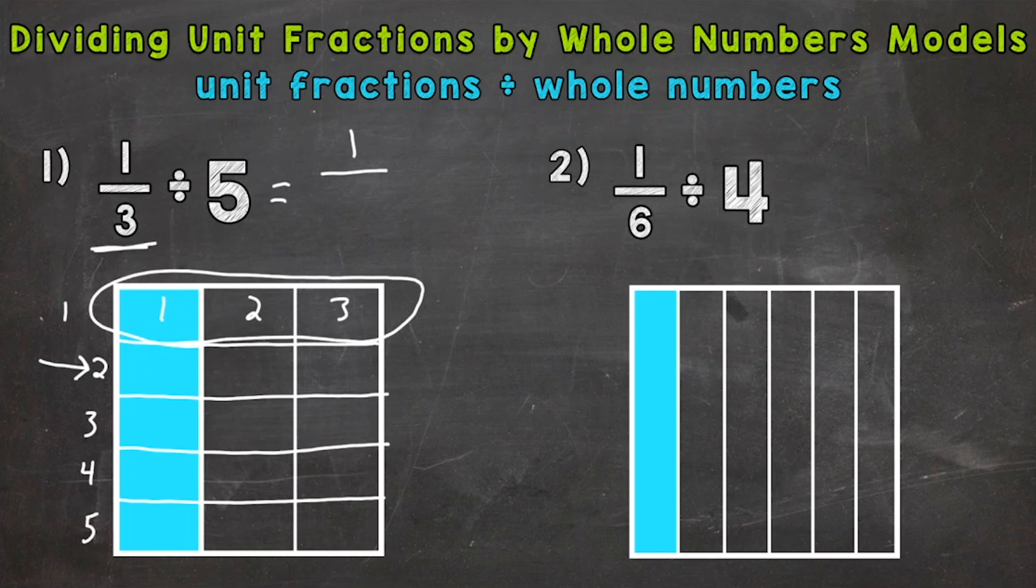We need how many total pieces within that whole square. So we have a 5 by 3 array there. So we can do 5 times 3 is 15. That will give us the total amount of pieces there. And we get an answer of 1/15. Again, how I got 15, we have 5 rows by 3 columns. So that gives us 15. Or you can count them individually.